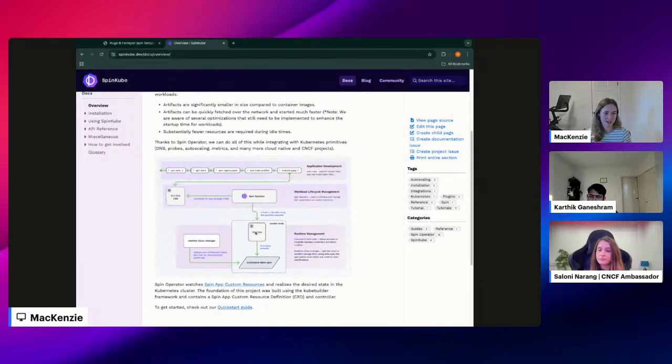There's the runtime class manager, or KWASM, that's going to install a shim, which is required in order to run those custom resources on the same nodes as you might be running traditional containerized workloads.